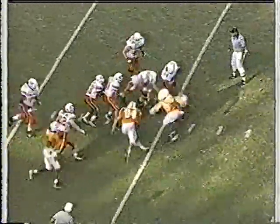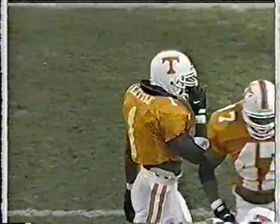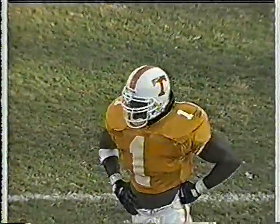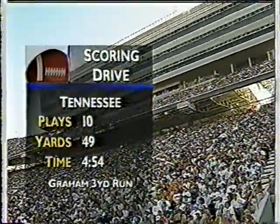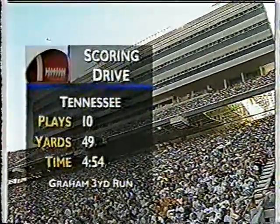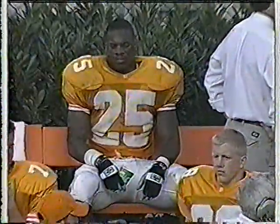That freshman quarterback's in trouble again. He's trying to battle his way out of there. He's not going to make it. Leonard Little chased him down along with Shane Burton. We're still not totally sure why Jones was taken out of the ball game, Condridge, because he doesn't seem to be injured in any way. He just, coach, I guess, felt like it was time for a change of pace and made the decision. Well, especially if he decided he needed to throw the ball to win this game, which I think they do have to do.